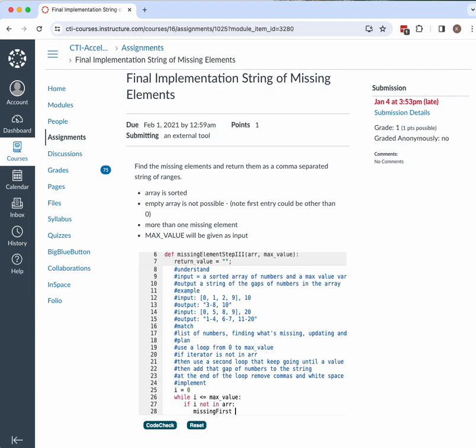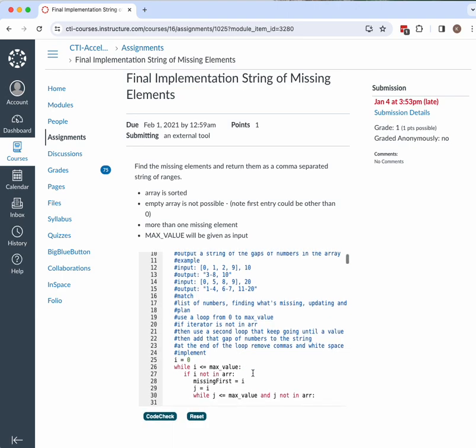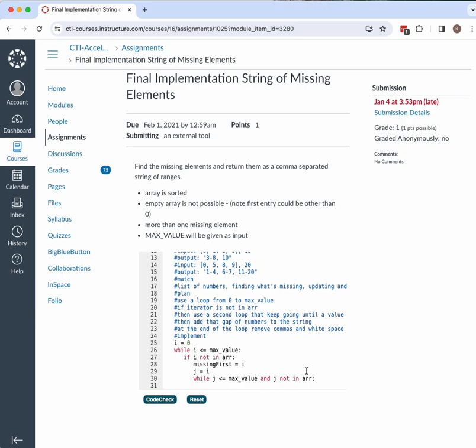So missing first equals i, and then j equals i. So this is going to be our second loop. And then while j is less than or equal to max value and j is not in R, so it keeps going while we're finding numbers that aren't in the list, we just want to update the value of j.